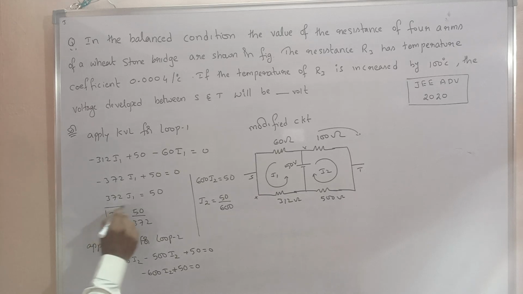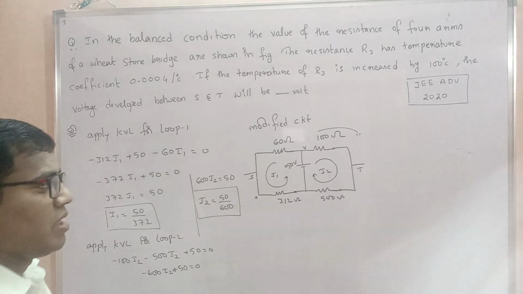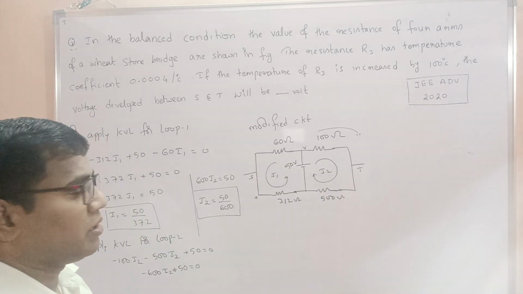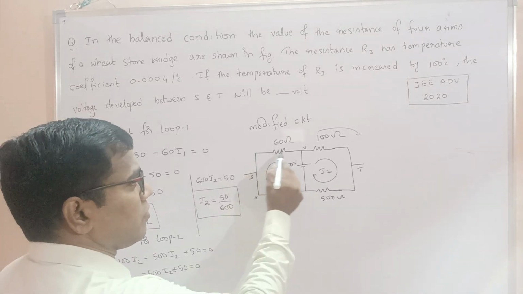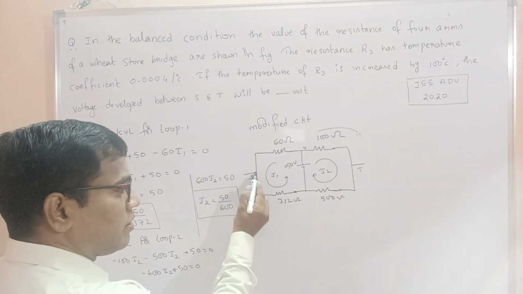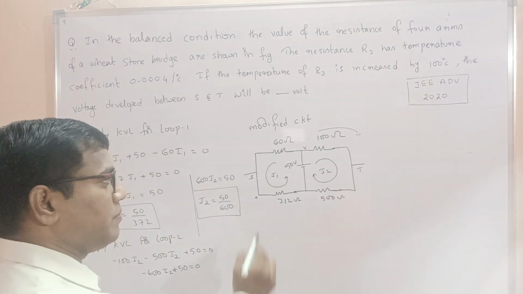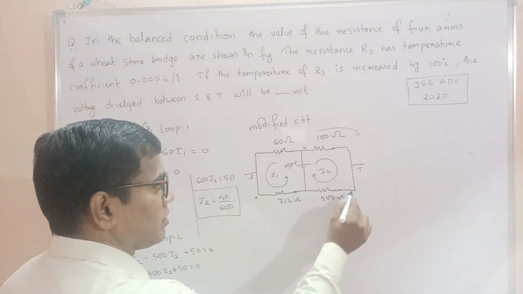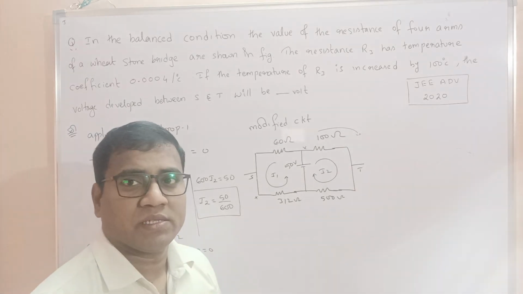So I got I1 and I2. I want to find out the potential difference between these two. See, now we have to understand clearly. We can start from here. We can calculate like this. We will get the potential difference. We can start from here. We can go like this. We can get the potential difference. At the same time, this one also can be calculated. If you go through these wires in these 4 methods, you are going to get the same value.